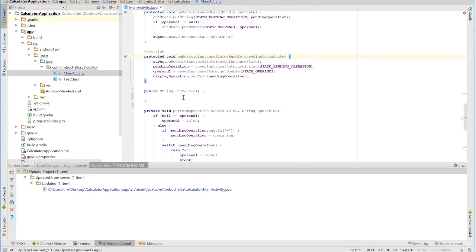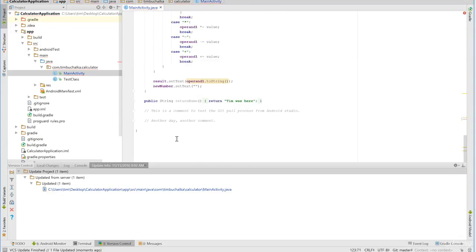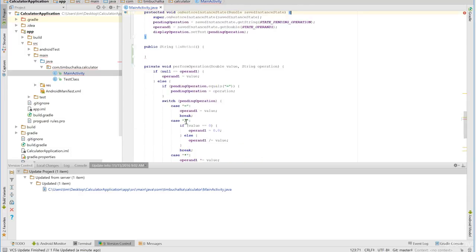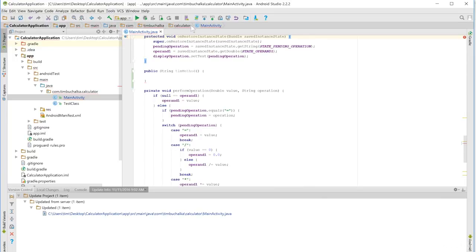It was smart enough to take our file back to the state it was prior to doing the pull. In other words, it removed this local method. It then added this second comment, whatever modifications were made to the file. And then after that, it did the unstash where it put the changes back again. So that's the difference between using those two options.